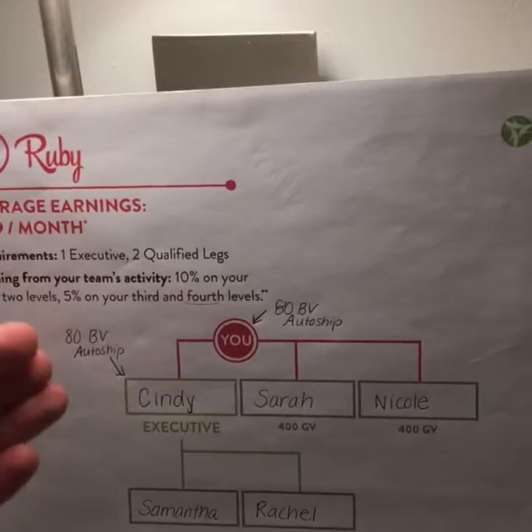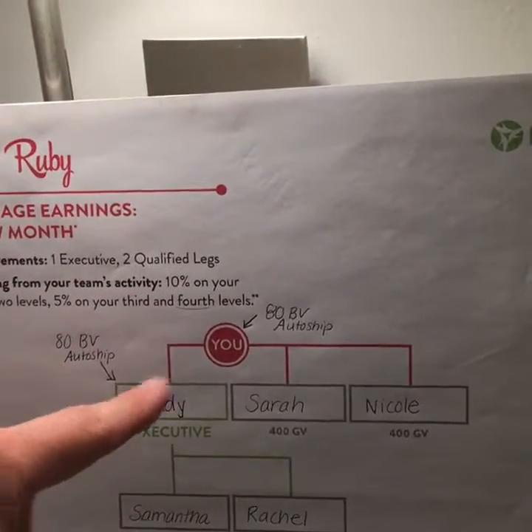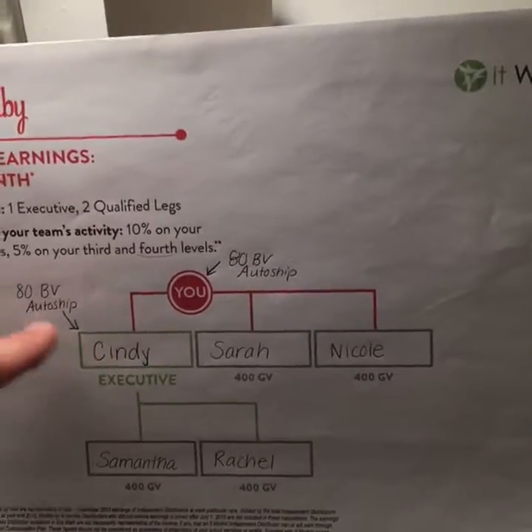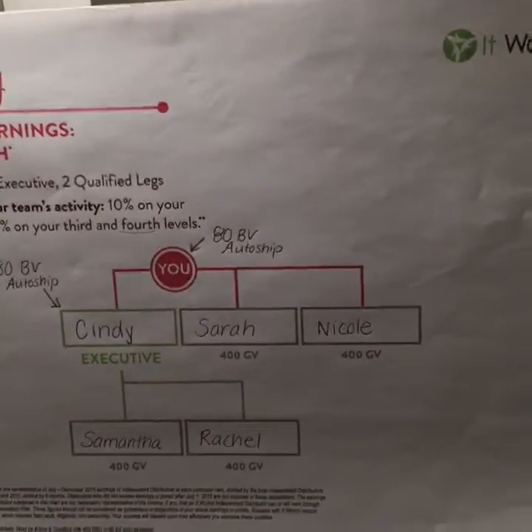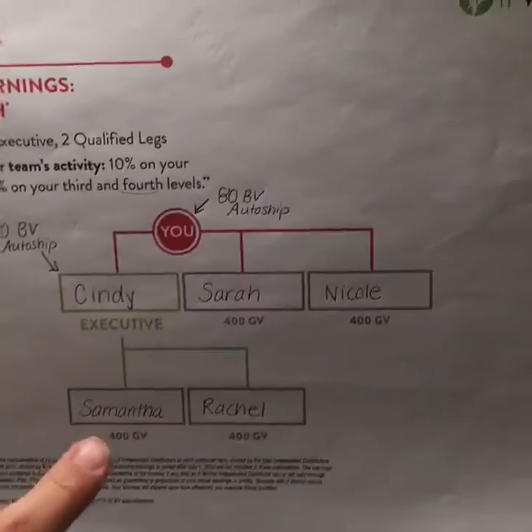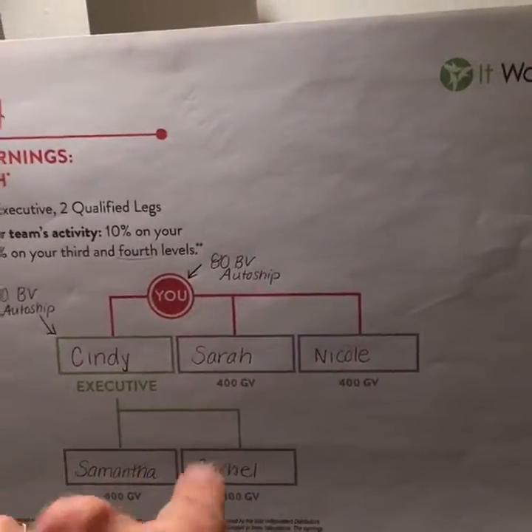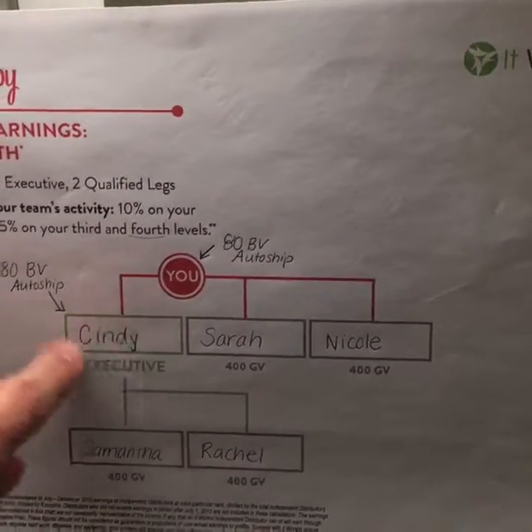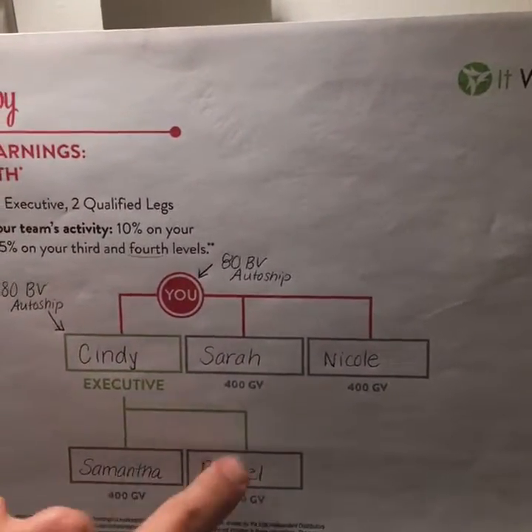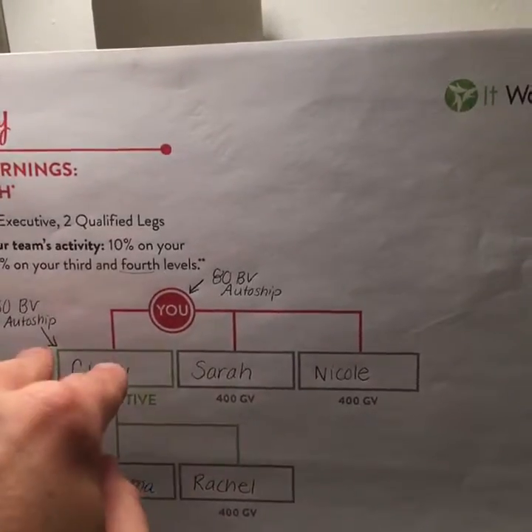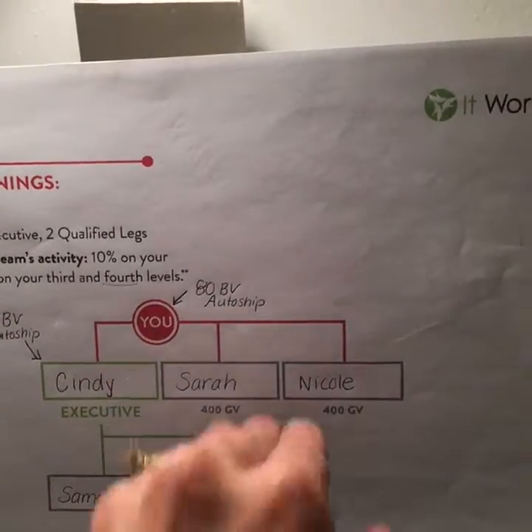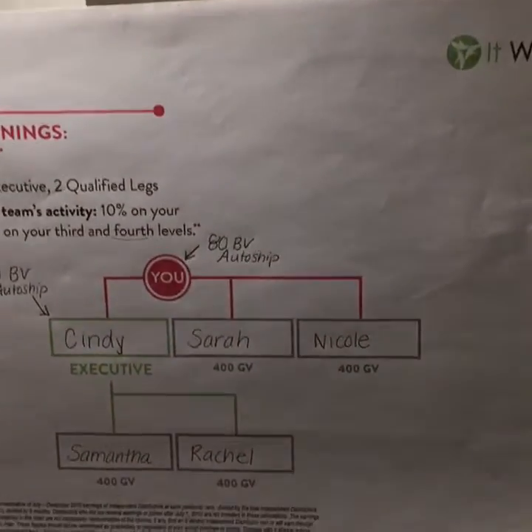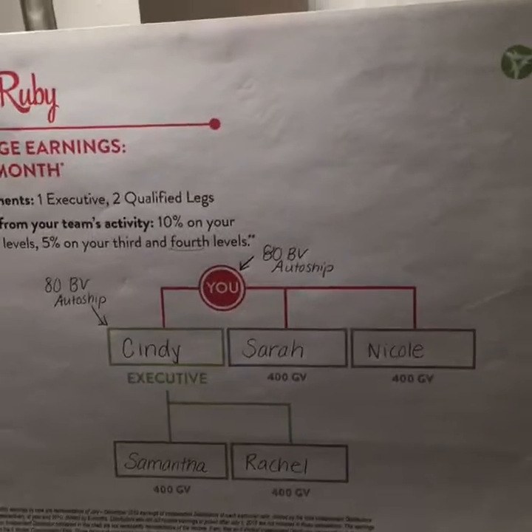Cindy, because we call this a title box, needs to be commission qualified, and that means either, again, she's at 80 BV. If Cindy, for example, were going for Ruby and didn't, for some reason, run an auto ship that month, she just needs to be commission qualified through 150 personal bonus volume. The rest of these gray boxes represent qualified legs, and those boxes need to have 400 group volume. So obviously Cindy's going to have 400 group volume if these 2 each have 400, because Cindy's group volume comes from anything below. Just like Nicole and Sarah could have distributors under them contributing to their group volume, but in order to be a qualifying leg, they need to have 400 group volume underneath them.